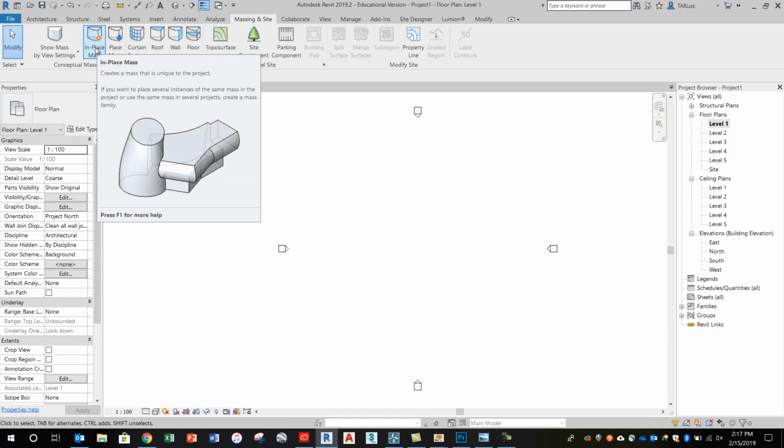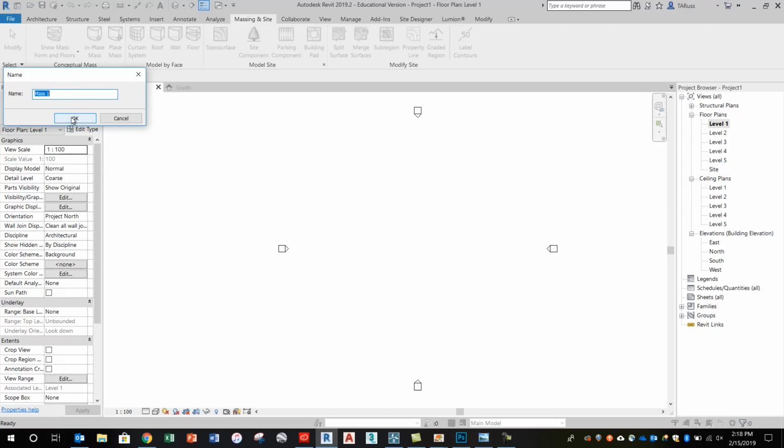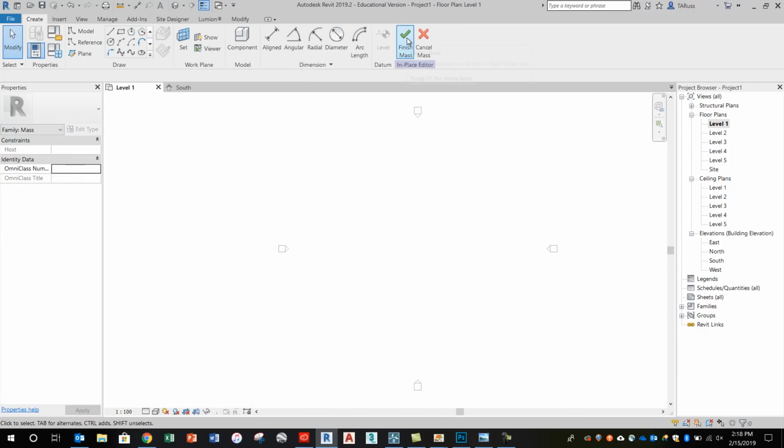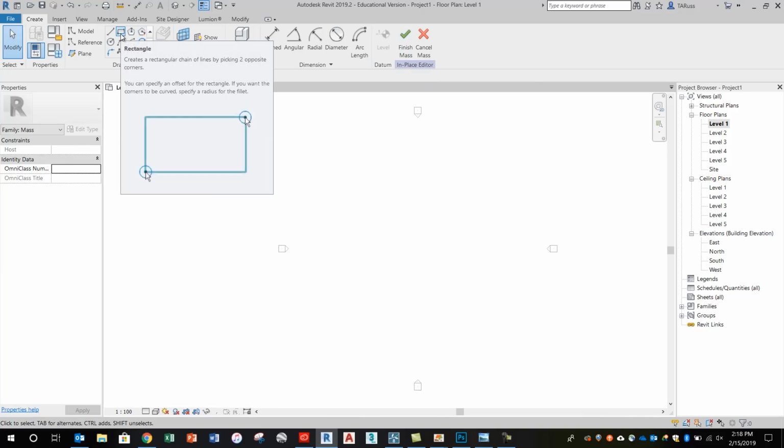Once you do this, it'll usually ask you about visibility settings and give you a default name for the mass. Just accept both. Click OK, and then you're in sketch mode where it's anticipating that you're going to create some massing elements. So I'm going to keep this really simple and just do the 3 basic things that you would do in here if you're creating a mass object.